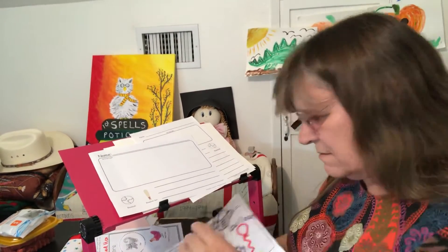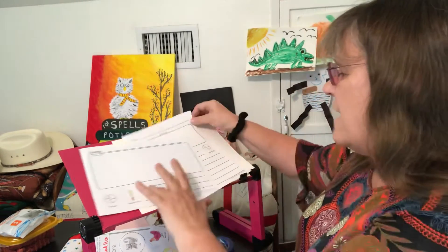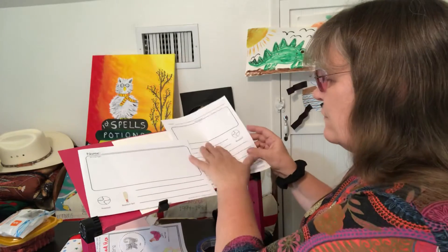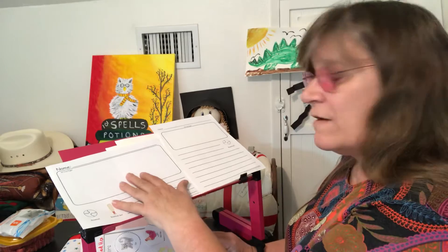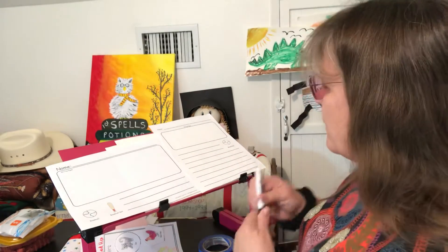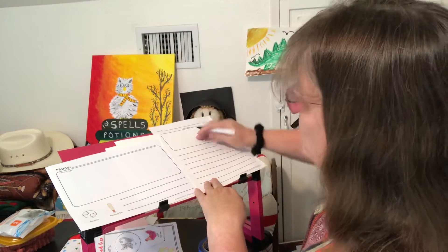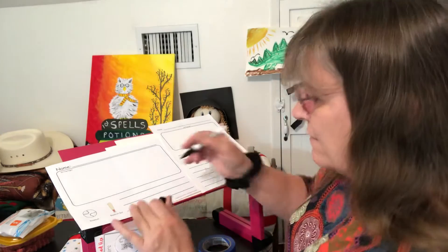Miss Willie has her crayons out and we're going to start drawing some pictures on our journal page. We have two journal pages — this one is for the older kids and this one is for the younger kids. If your older kids would be more comfortable using this one and you have it, great. But this is usually what I put in with the older four-year-olds because I like them to work on their letters more. The younger ones are just learning letters — I don't expect them to know their letters yet.